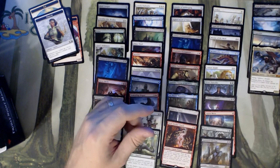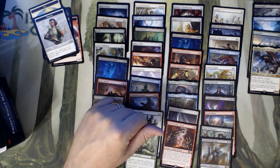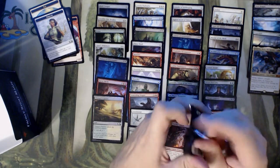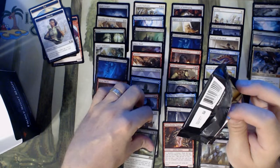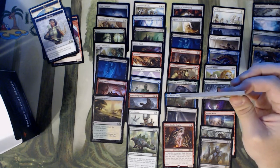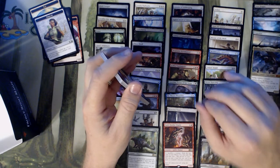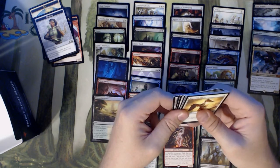It was just a very strange comment. I'm like, I'm giving away something that essentially is worthless. And the other gal asked me, are you going to donate them? As far as donating commons and uncommons and bulk rares — do not donate your cards to Goodwill. They will take the cards, put them on a website, and auction them off. They are not going to go to some kid — they're going to take your bulk, auction it, and make cash off of it.